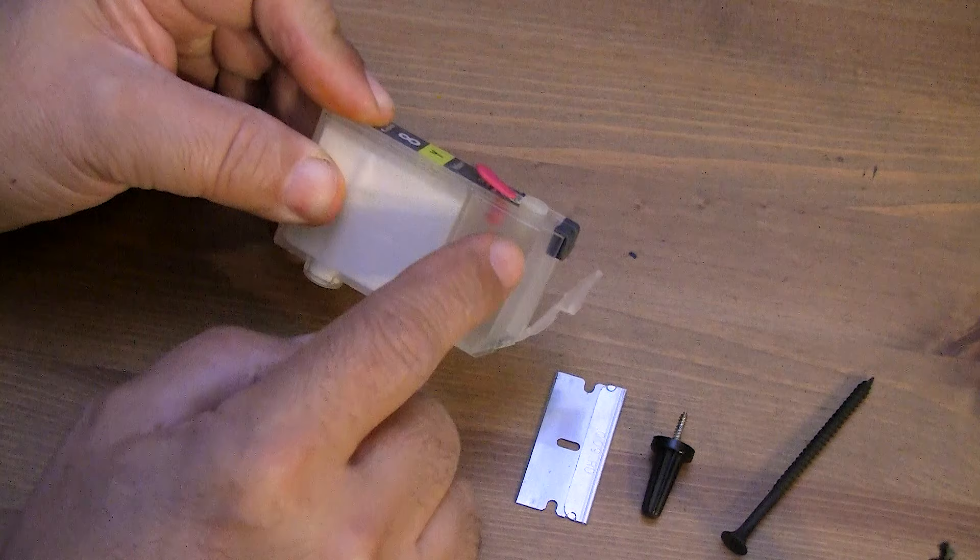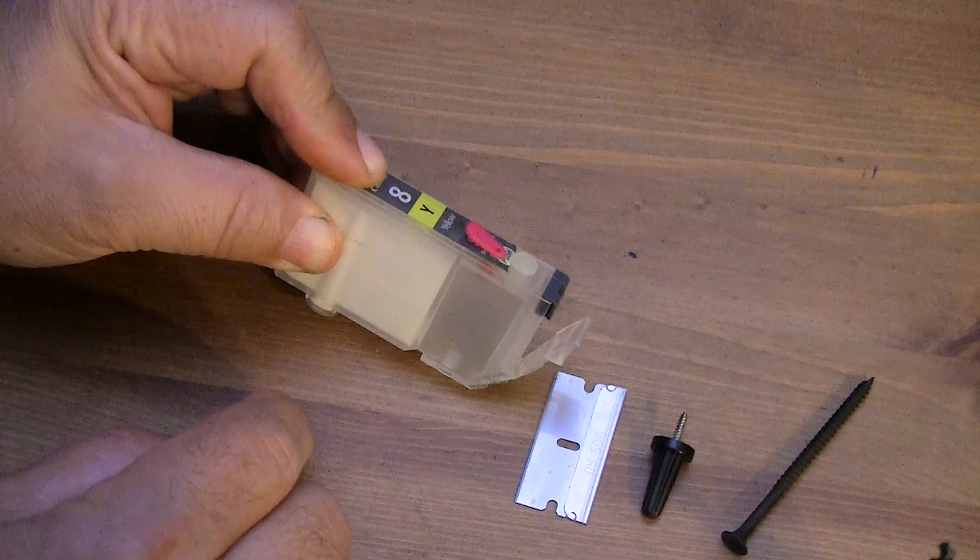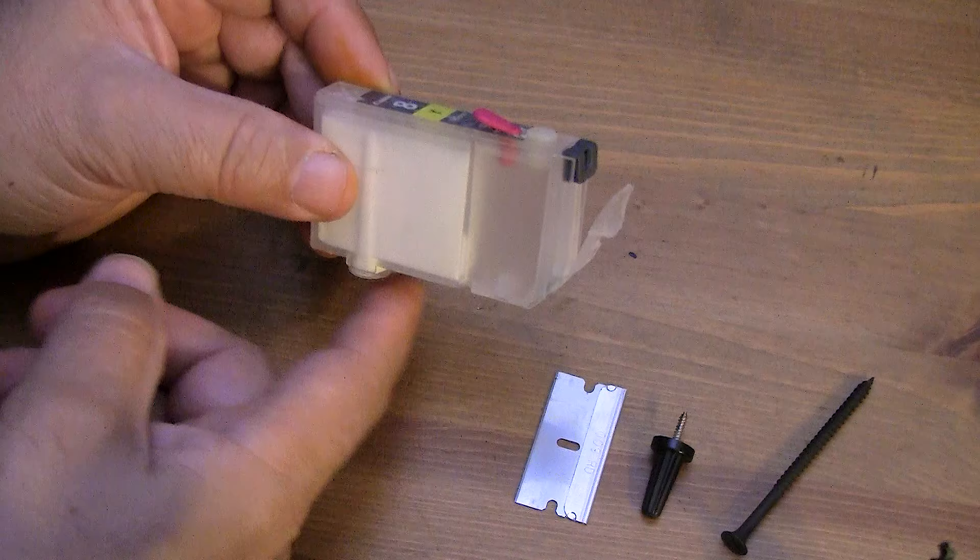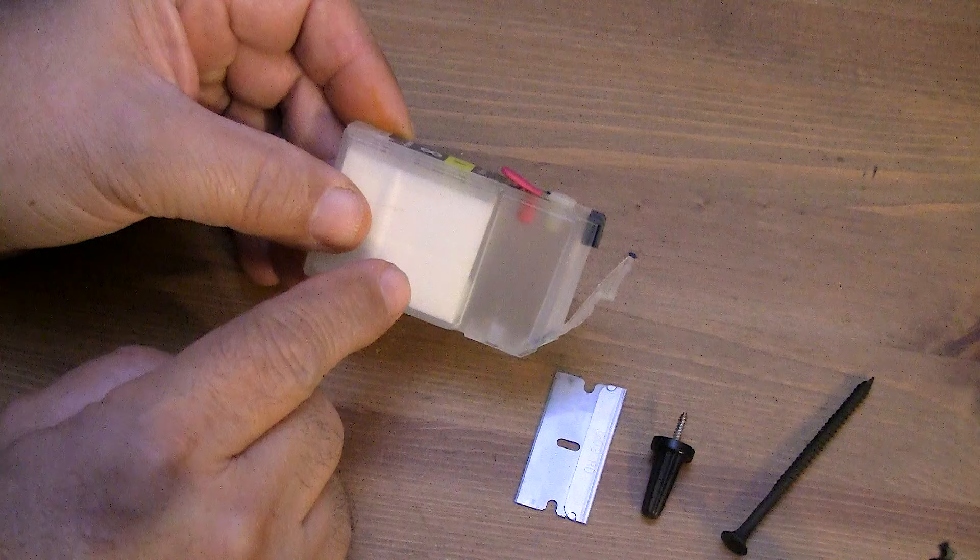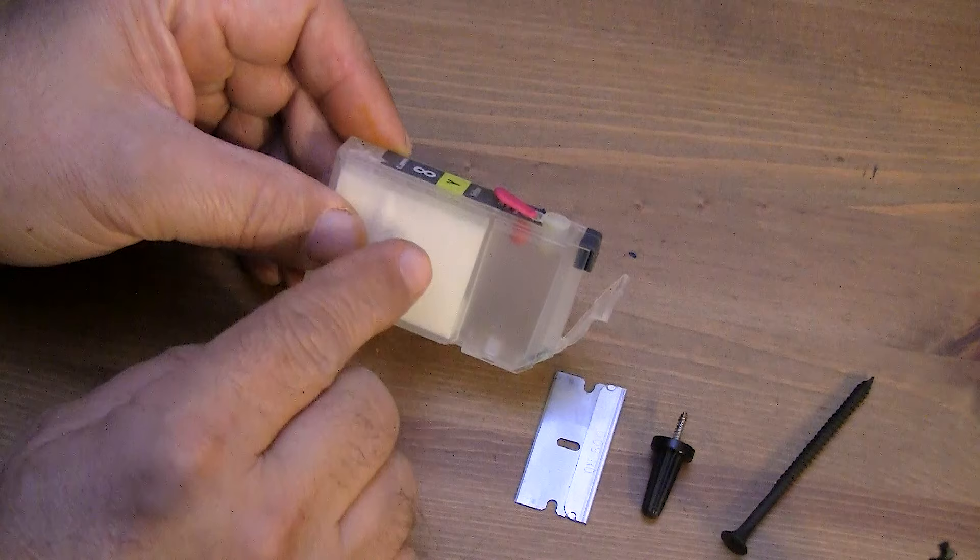Just use your finger and cover the vent. Fill it up to the top. And then close the fill hole. Remove your finger from the vent. And just let it fill that sponge. Make sure you have a clip attached to the exit port. But just let it fill the sponge. It's going to take several minutes to fill that sponge. Especially a virgin cart such as this has been flushed and dried and ready for ink.